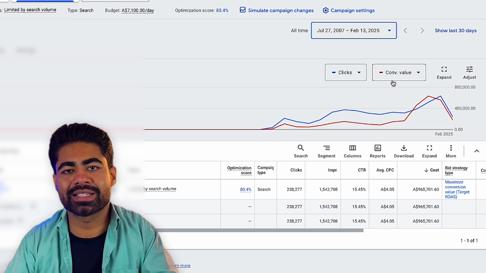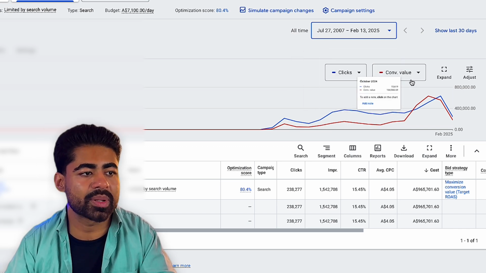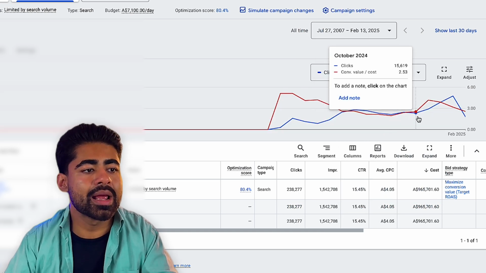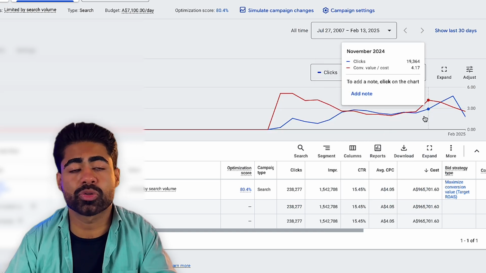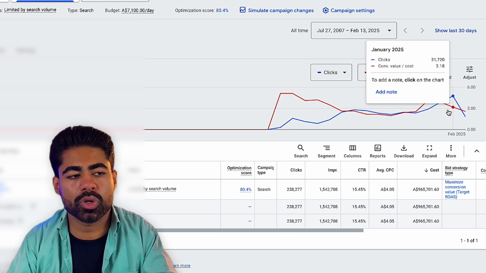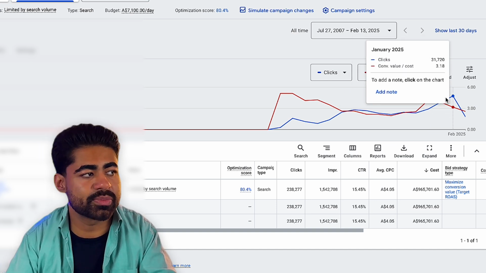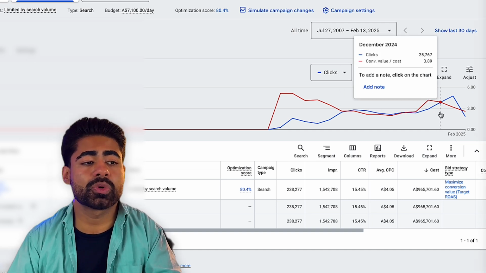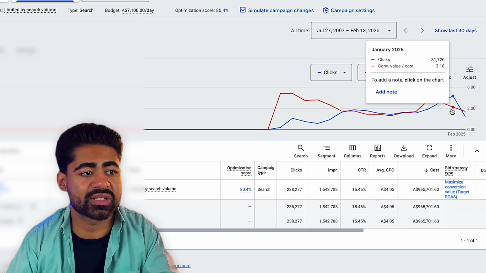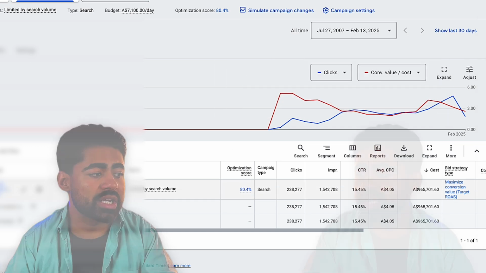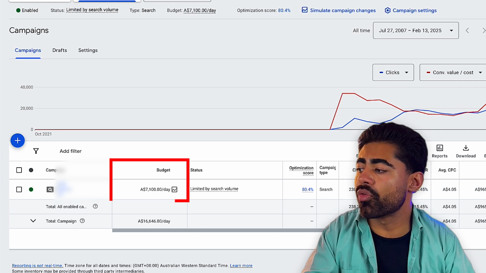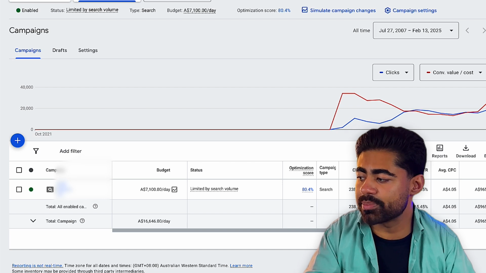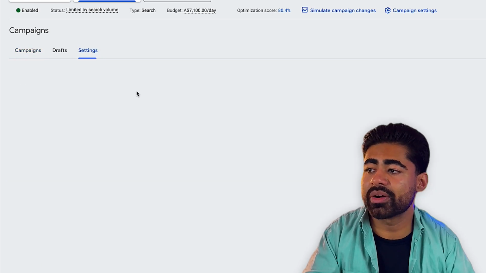But after around the second, third, fourth week is when we started optimizing things, and when we really started shutting down things which were not working, and the return on ad spend actually started to almost double during that time. It went to 4.17 in November, and then it started to trickle down after Q4 ended, which is for obvious reasons, because the buying intent also starts to go down. But the main strategy which we have been using to scale this brand even into January as of right now is we are focusing only on the budgets and the overall keywords for optimization purposes. We are not playing around with the bids because the bidding strategy has already been optimized to a very good level at this point of time.